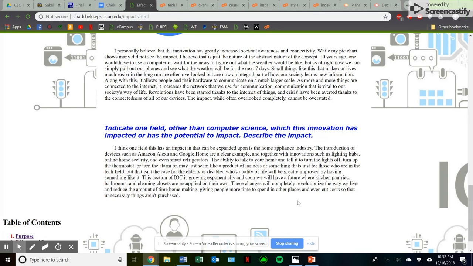But the other great thing about this is you can connect these things to things like your light hubs, where you've got all your lighting connected on one single network. And then your home security, you can get that online, so you can access that from your phone when you're not home, or access that from different applications with the Amazon Alexa or the Google Home. And even those smart refrigerators, they can see how much food you have left, and when you need to buy more eggs, when you need to buy more milk, and that kind of stuff.